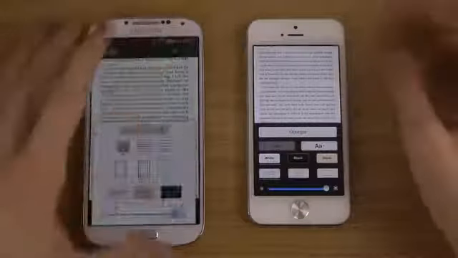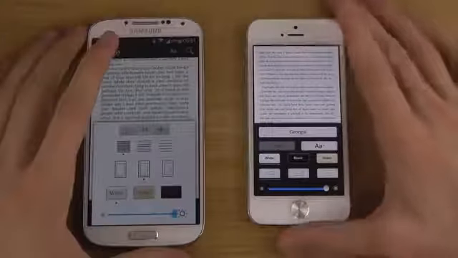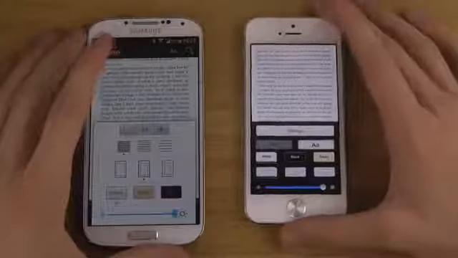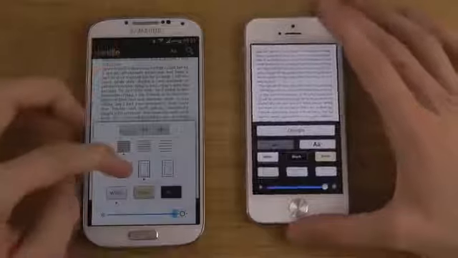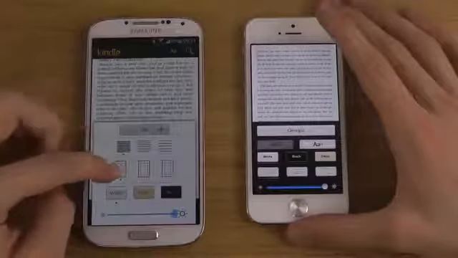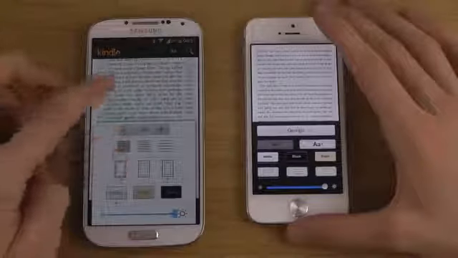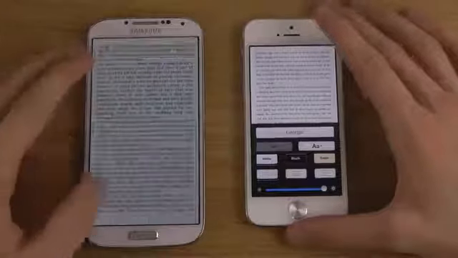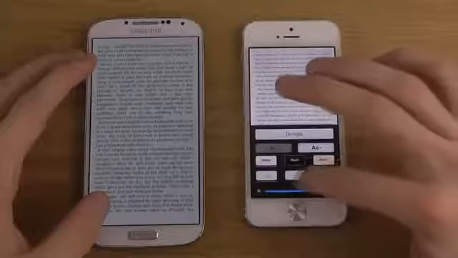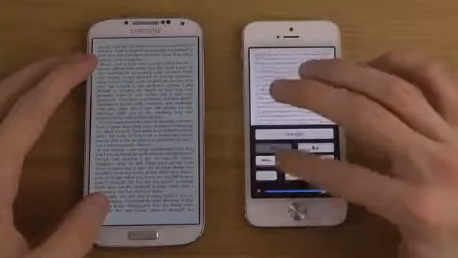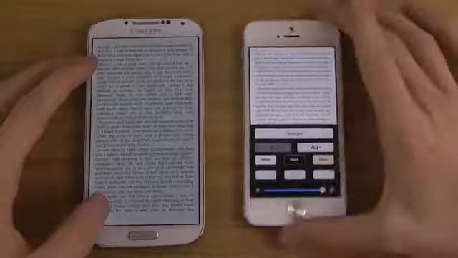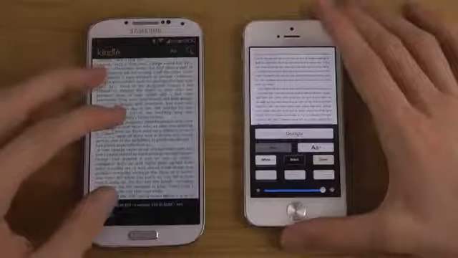Let's see if we can check out some other features. We get an extra thing inside of the S4, or in Android, that we can change. If you want to see even more text, you do have some options for that. It doesn't seem like you get that on the iPhone 5, but you do get spacing, which is pretty good.